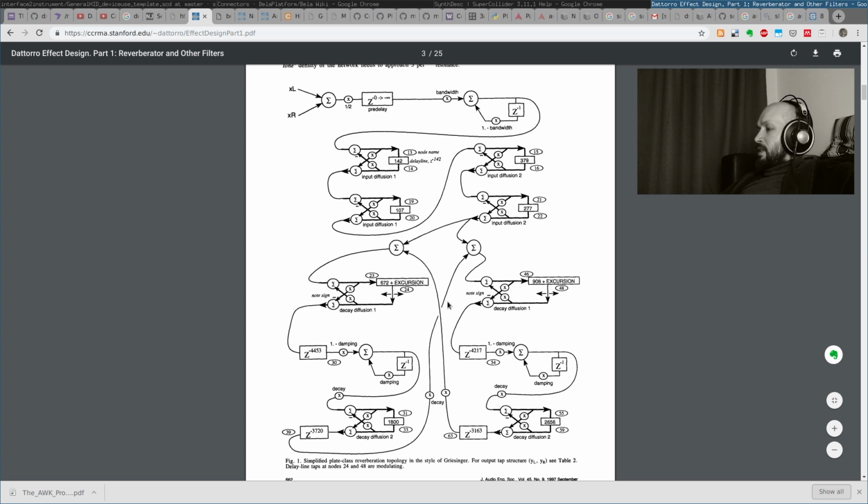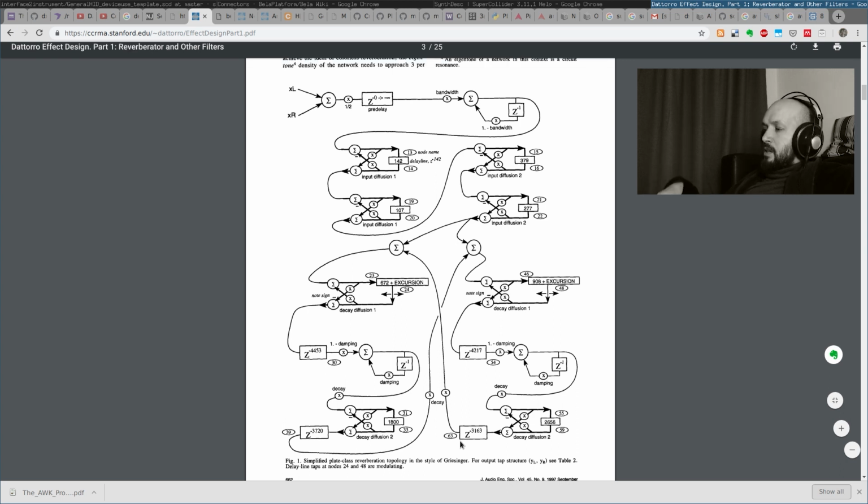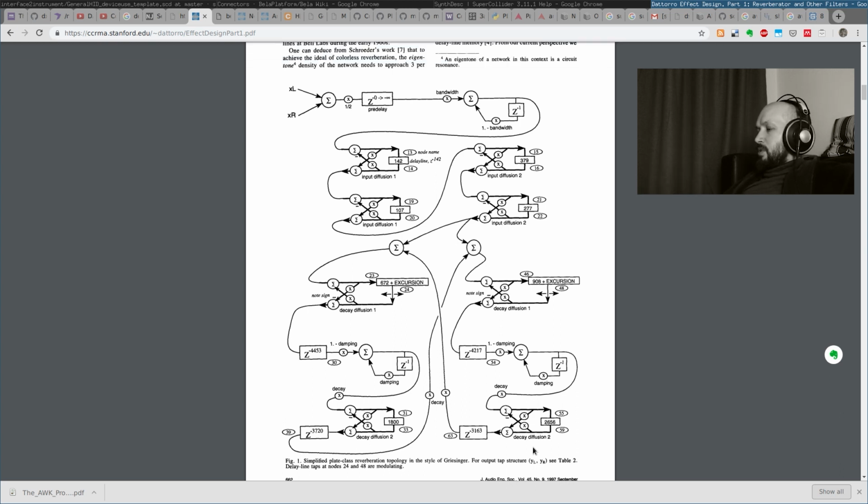At the output we can see that these two parts exchange signals with each other. This is not the output of the reverberator, it's just an exchange. So this is a figure-of-8 type recursion between these two parts. The output itself is a bit more complex. So these are not left channel and right channel signal paths.